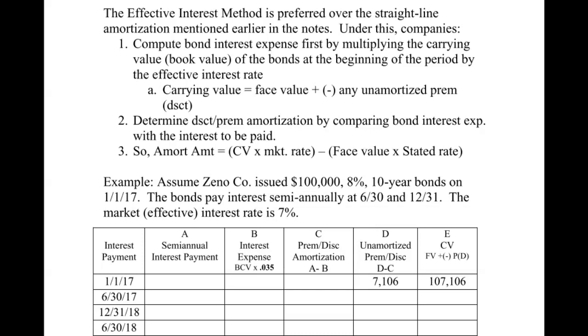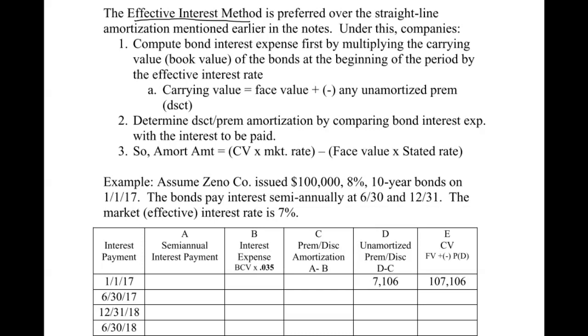Today we are going to move on in our long-term liability chapter, and we're switching gears now and focusing on the effective interest method for our amortization. And this is the preferred method over straight line. So we did a video on straight line just as a baseline, but now we're going to switch gears and focus on the effective interest method, which is probably what your professor will focus on as well.